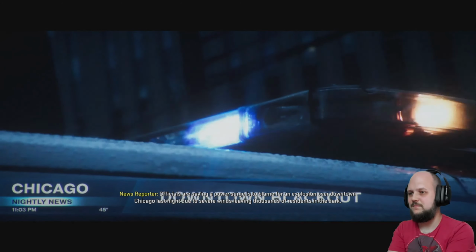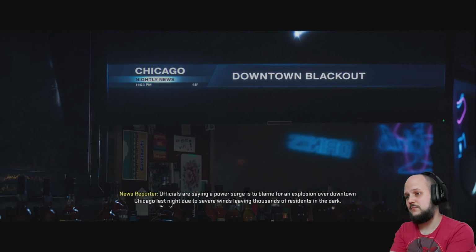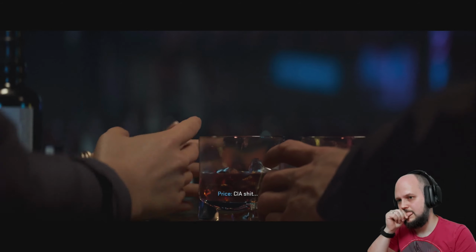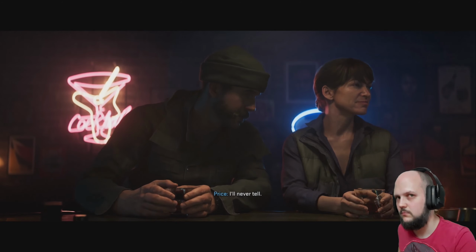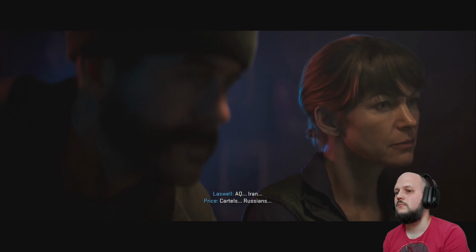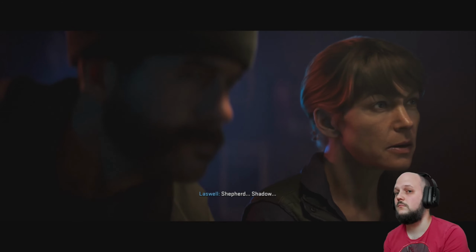A power surge is to blame for an explosion over downtown Chicago. Due to severe winds, leaving thousands of residents in the dark, electricity is expected to be restored by this evening. Other CIA stuff. Creative writing. Yeah. I'll never tell. AQ. Iran. Cartels. Russians. Shepherd. Shadow.